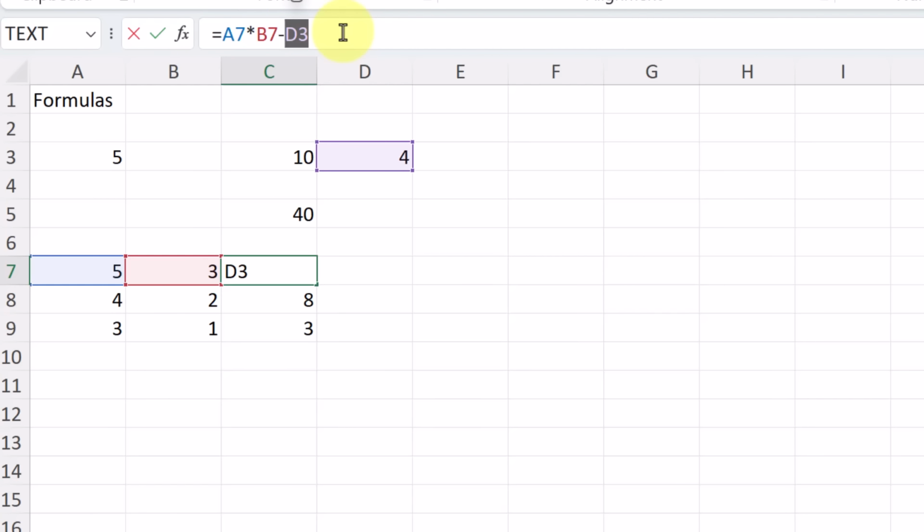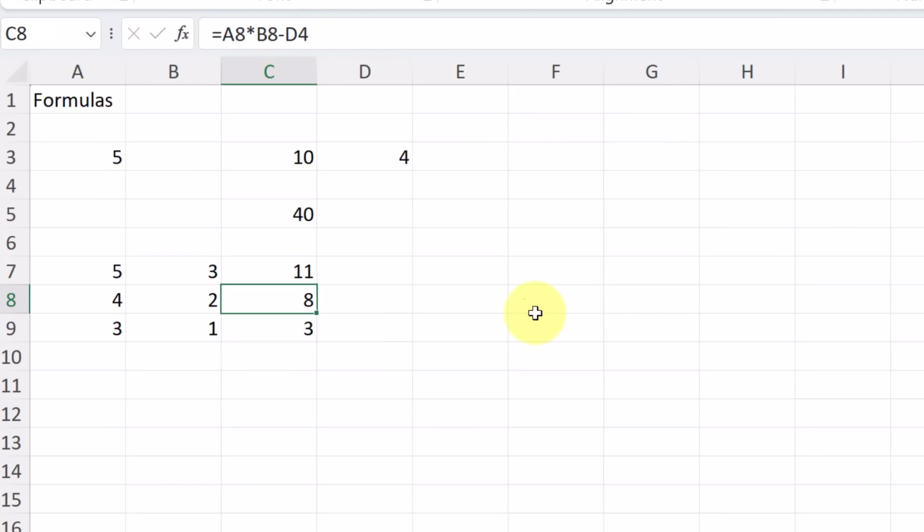So what I mean is the way I do this is just to use my F4 key or function F4. You can put your dollar signs in front of each of these, in front of the D and the 3. And if I hit enter, it looks like nothing changed. But watch, when I copy this down now, if I copy that down 4 and -1, if I look at each cell, it's pulling from D3. It's staying connected to here. So that's an absolute cell reference.